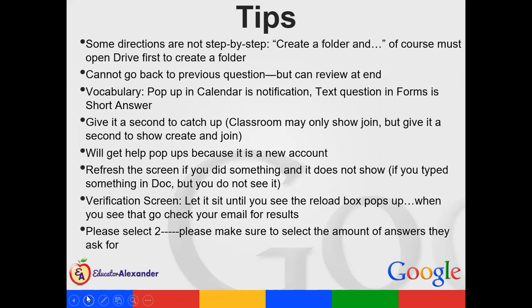So it's going to sit there for a while. Sometimes it's longer than others, so just keep that in mind. Now, after a while, you may get an error message, or a little box that pops up that says, do you want to reload this page? And you're like, no! Usually, once you get that error message or the reload box, they have already sent you your scores. So what I usually tell people is to just leave that screen up with the little box. And if you just have to click OK, click OK. It's really not a big deal. Go to your email. They have already emailed you your scores.